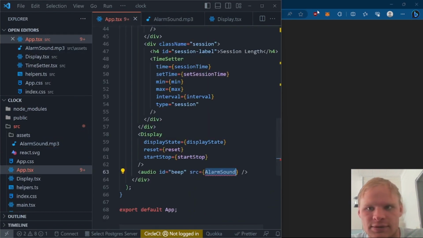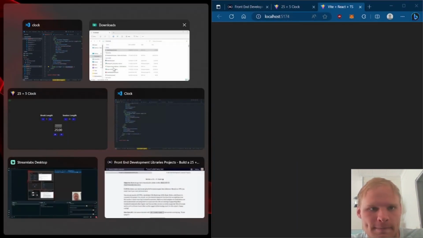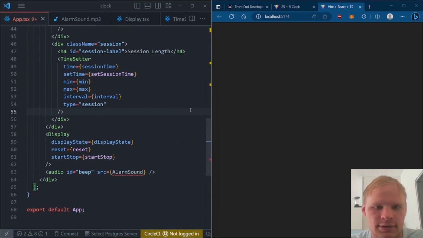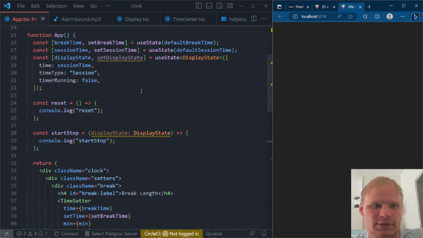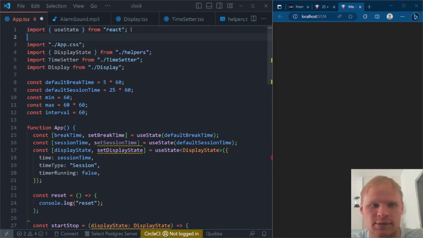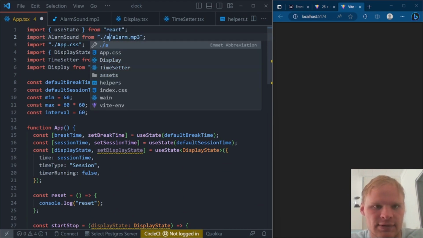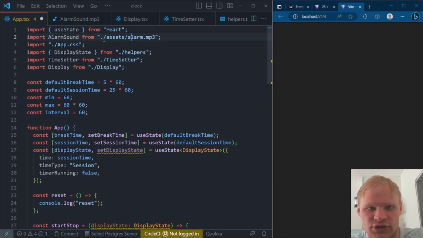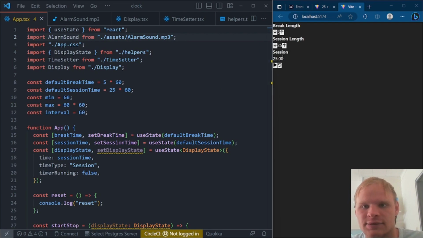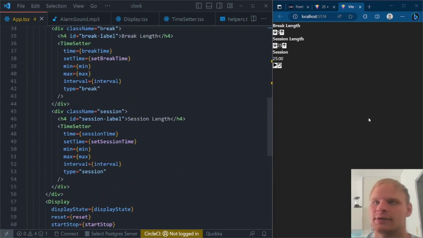And this alarm sound, we can import at the top. Pretty simple to import. Import alarm sound from /assets/alarm sound.mp3. Wonderful. And now everything shows up because it got rid of the error. Oh, thank goodness. Okay, cool.